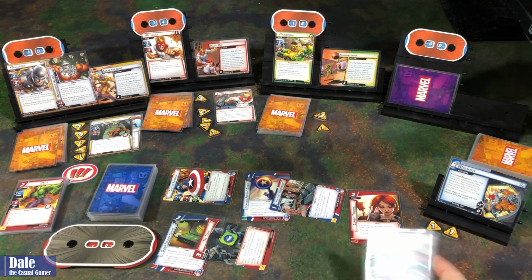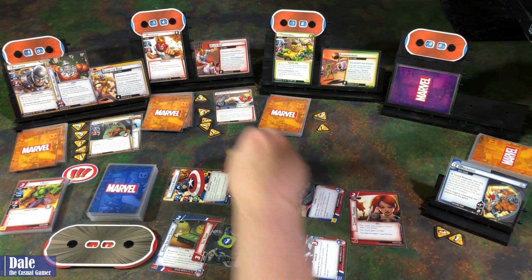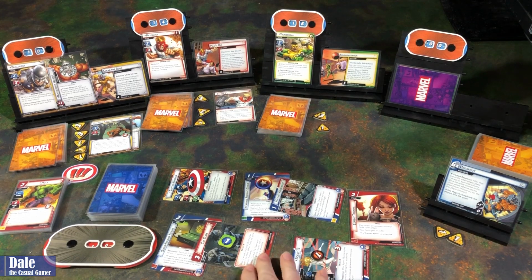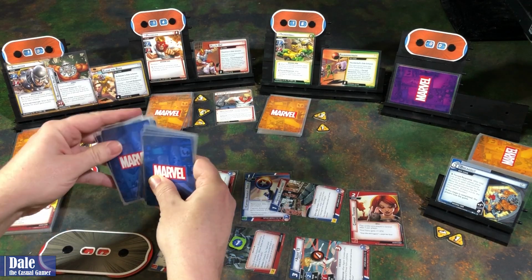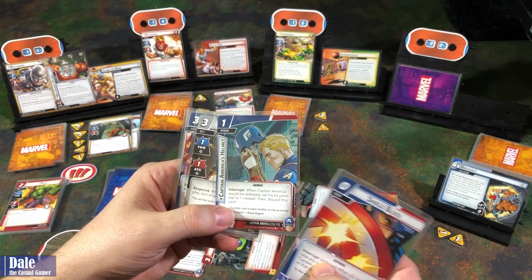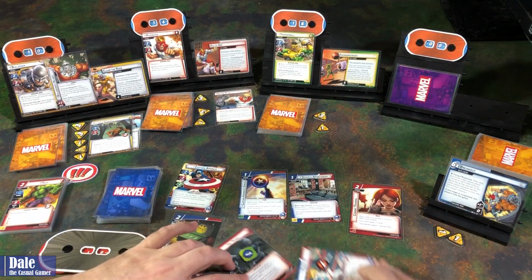I'm going to go ahead and have Agent 13 thwart for another 2. Actually, I'm going to take that off of Pile Driver. And she'll take a damage. We'll end her turn drawing 5 cards. Getting Shield Block, Helmet, Mockingbird, Heroic Strike, and Enhanced Reflexes. And ready everyone up.